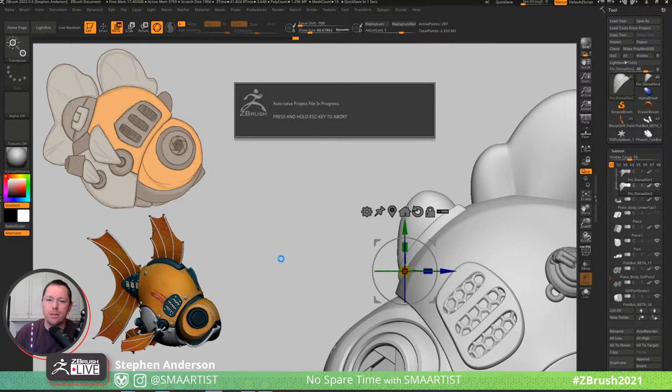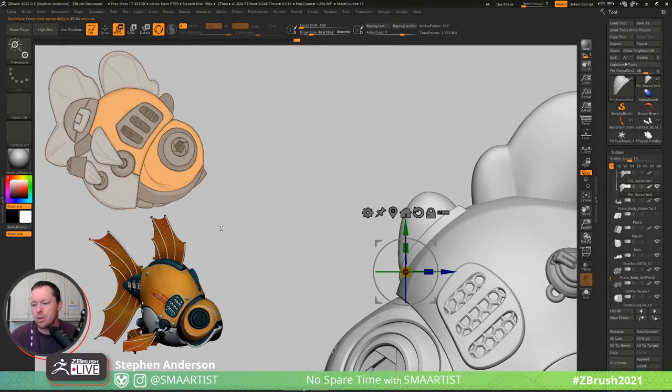ZBrush will stop auto saving, we can center things. It's kind of an interesting method. The tricky thing about it is that then you have to go through and do the 3D printing, and then it costs more on materials. So yeah, I'm not sure.